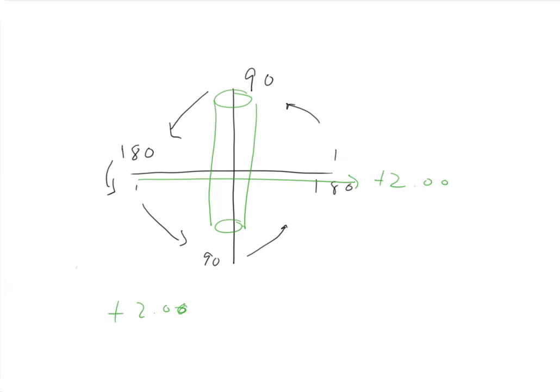So way up here along the 90, I'm going to write it in red, there's no power. We don't write no, though, just like we don't write zero, we don't write no. So what we write is the word plano. So for this cylindrical lens, we're defining it by two things, remember. We're defining it by the axis, the axis is 90, and we're defining it by the power. The power is plus two. The plus two power is at 180, and the zero power, plano power, is at 90. Because where we have axis, it's 90 degrees away from the power.